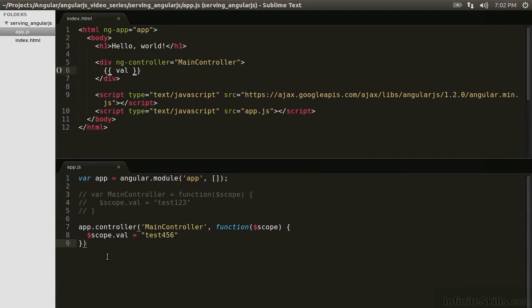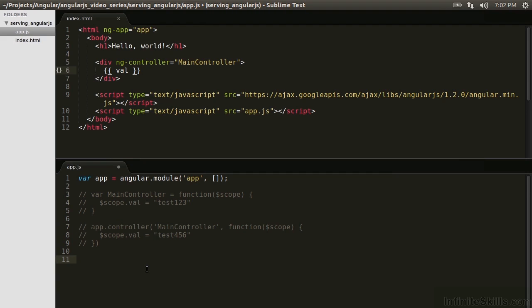This is cleaner than declaring a global function, but this still isn't optimal because you've probably realized that the controllers are still being dumped into a bag, essentially, in the entire application, and there's no compartmentalization of the controllers. And so this is still not exactly what we want. So let's go one level further.